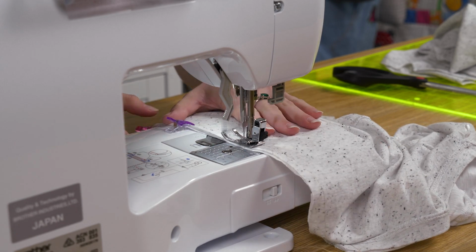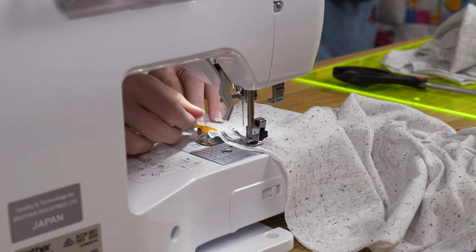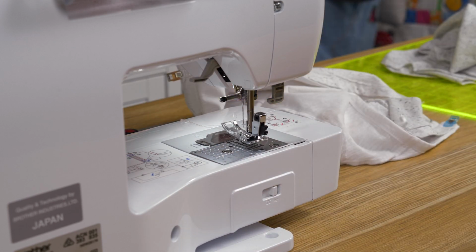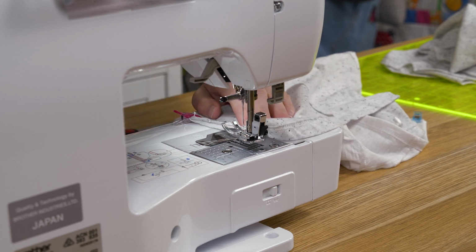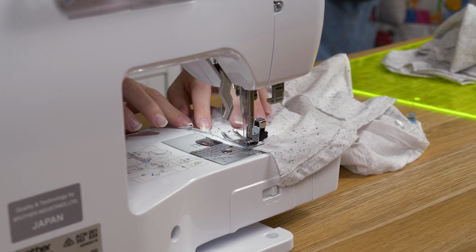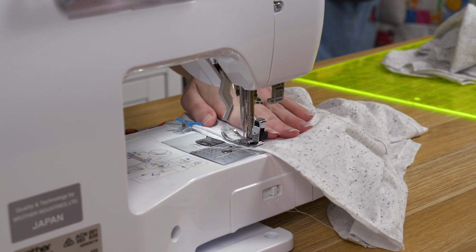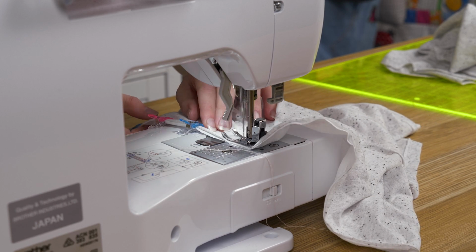Now sew a straight stitch about 1 to 1.5 centimeters from the edge of your fabric. I'm using the edge of my sewing foot here, but it's up to you. Don't forget to sew back against your stitching for a few stitches to prevent the stitching from coming undone. If you have the Brother NV50S, your machine can do this automatically for you.